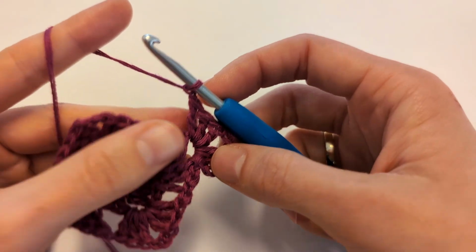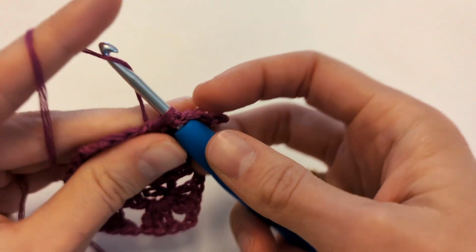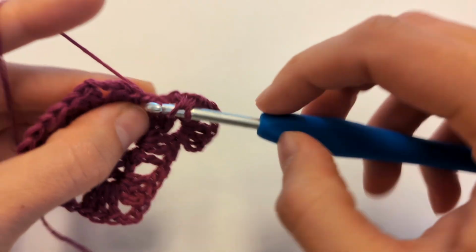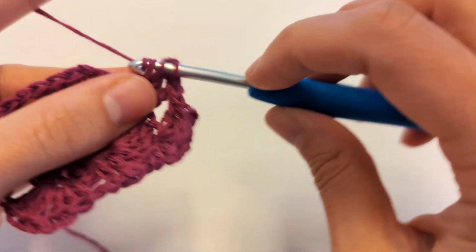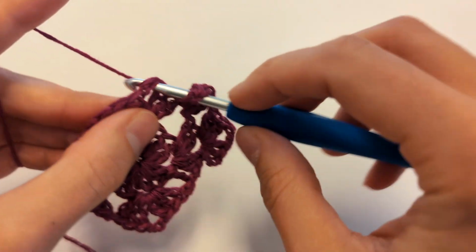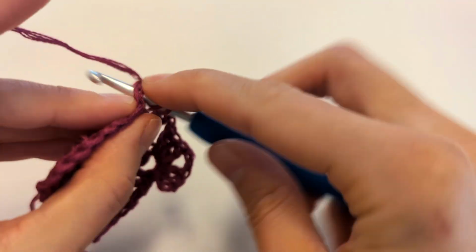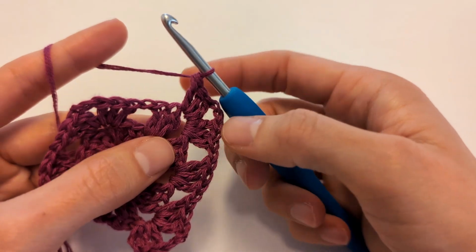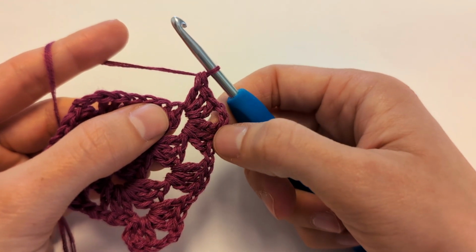The next space here is a side space, so we'll need to do 3 double crochets into that side space. And this is what we will do for each space that is on the side of our granny square. So whenever we see that space, we'll do 3 double crochets. Whenever we have a space that is a corner, we'll do 3 double crochets, 2 chains, 3 double crochets. So now we've reached another corner. So we'll do our 3 double crochets, chain 2, and then 3 double crochets. So now that we've done that, we've created more side spaces. We'll jump to the next side space and do 3 double crochets there.